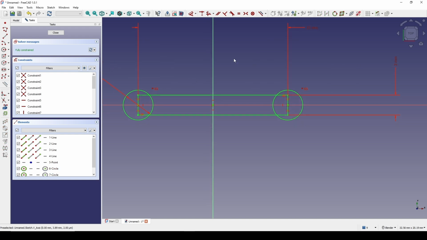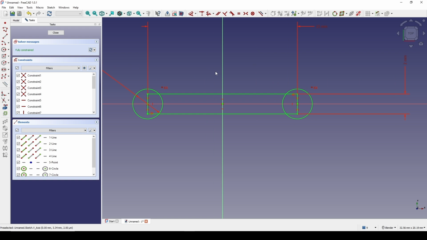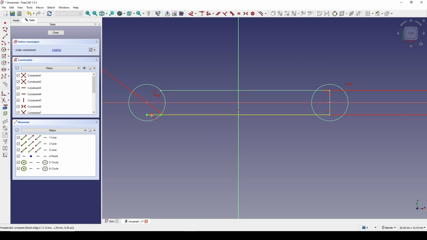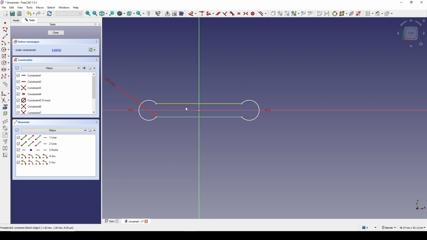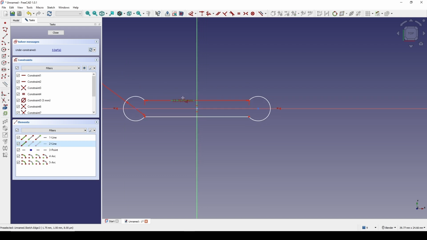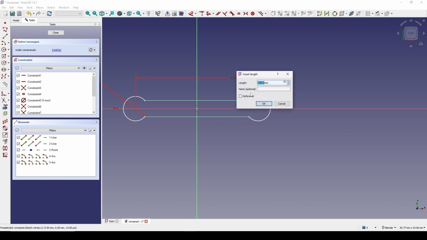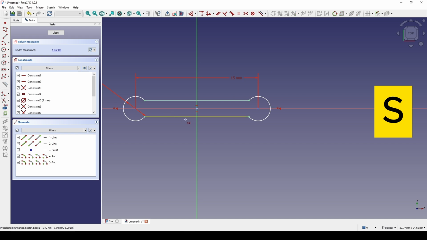Okay. And from there, I will use the trim edge to remove these parts. Oh, sorry, undo that. Remove this one. Remove this one. And we just lost the constraints. So I hit D and constrain it again. Let's constrain from here to here. Hit S to activate the symmetry constraint, selecting this point and the center line. This point and the center line.